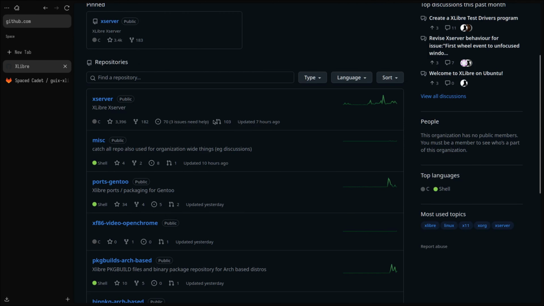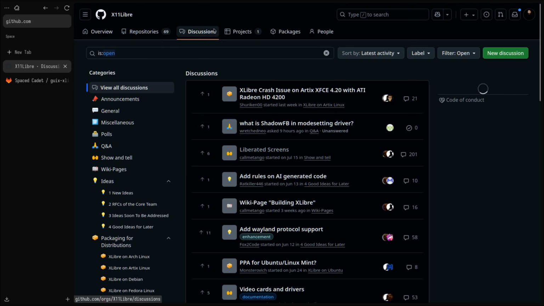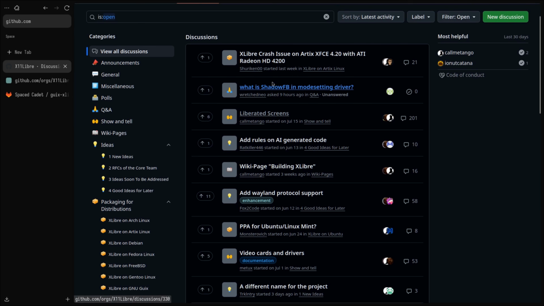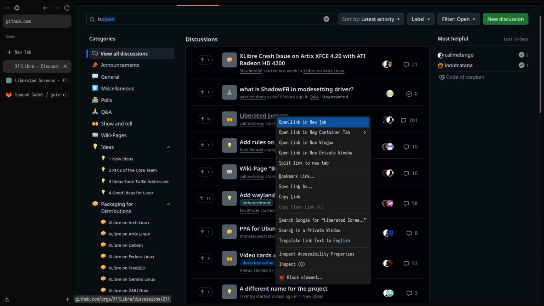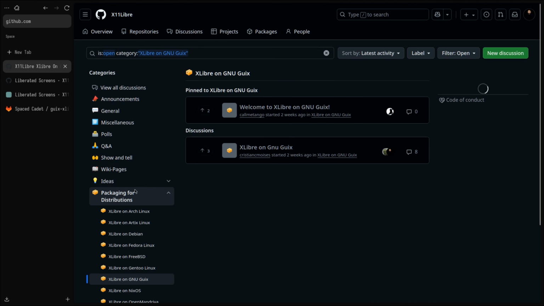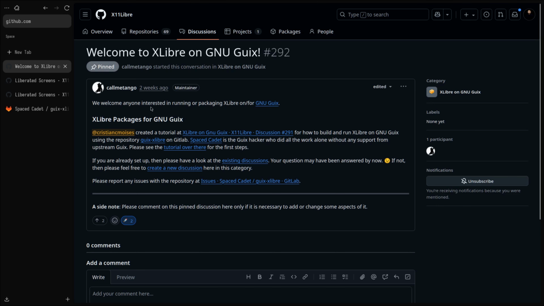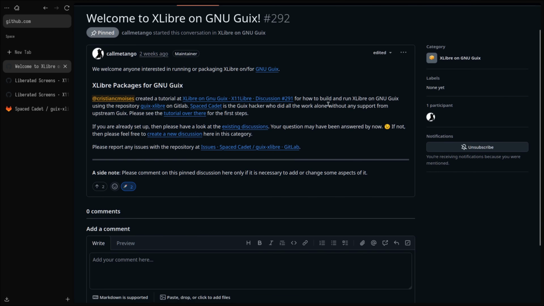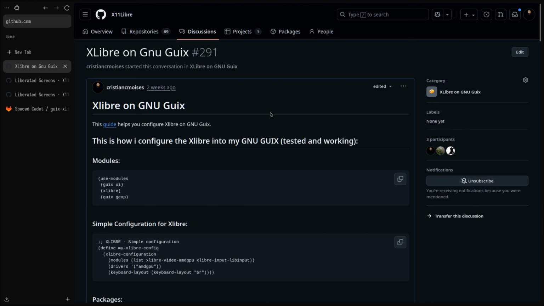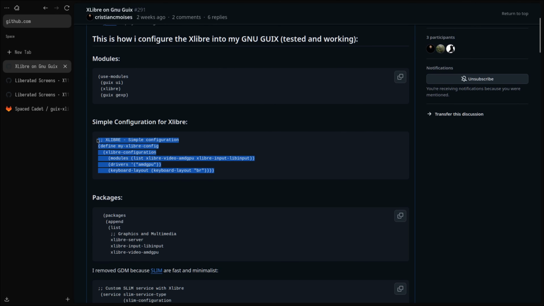Xlibre is the underdog. It doesn't have corporate funding. It doesn't have marketing campaigns. What it does have is a community of developers and users who believe Linux should stay free, open, and functional for everyone. It's not about rejecting Wayland. It's about keeping the choice alive. Because when corporations consolidate power, choice disappears. And Linux has always been about choice.